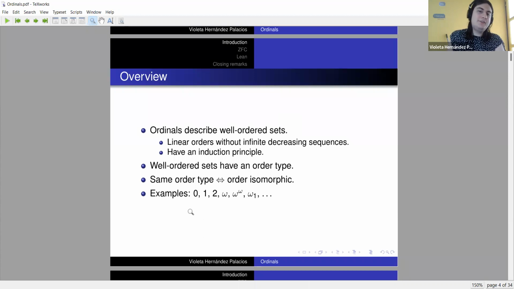And oh yeah, here are some examples, right? There's an ordinal for every natural number. There's 0, 1, 2. There's of course omega, which is the first infinite ordinal. It corresponds to the natural numbers. And you can have all sorts of wackier stuff, right? Like you have omega to the omega. You can have omega 1, which is the first uncountable ordinal. It's kind of a zoo out there. So there's a lot of kinds of ordinals. They can get pretty big, as we'll see.